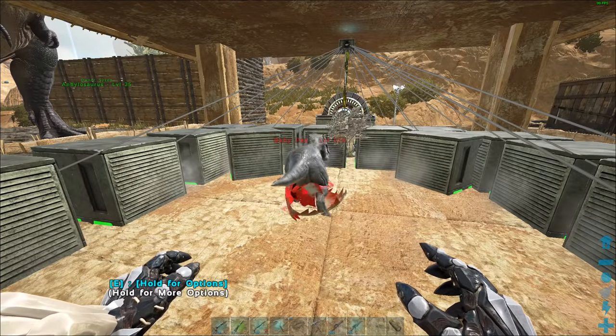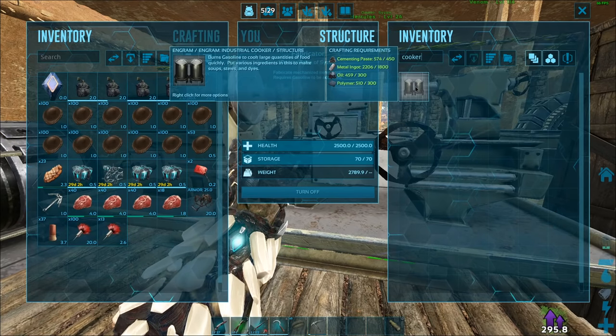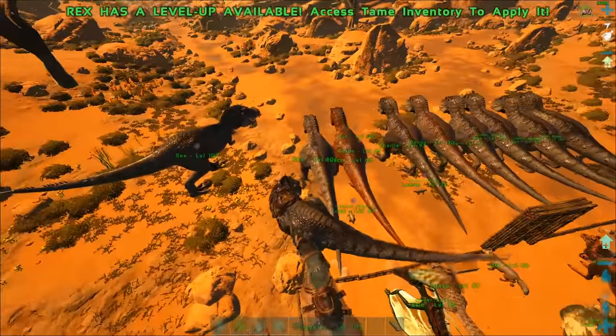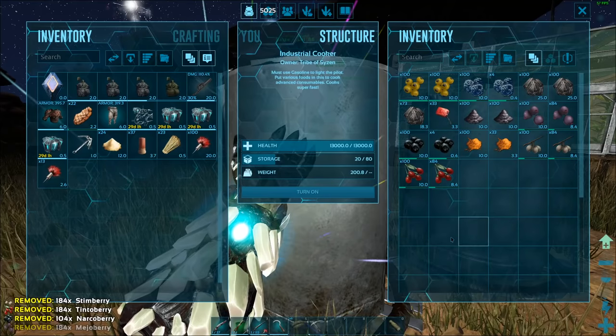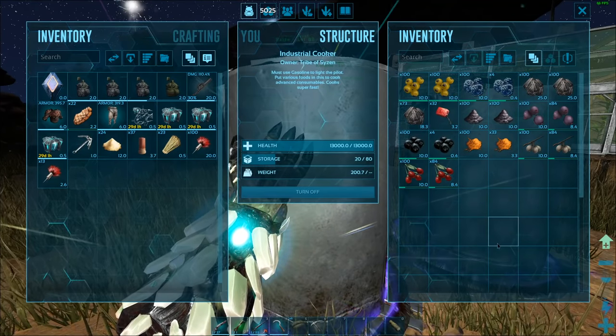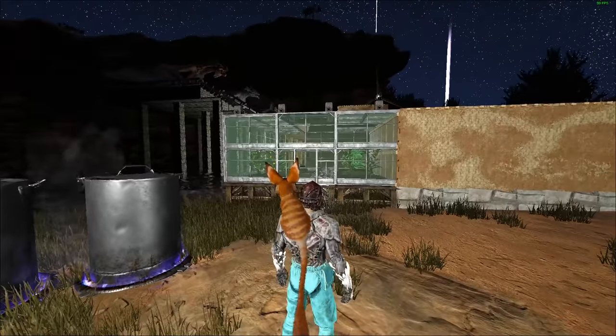More breeding. Non-stop breeding babies. Then I made myself an industrial cooker. And this was my Dino Squad, a bunch of Rexes. And then I made a buttload of paint and painted myself this weird color for the time being.